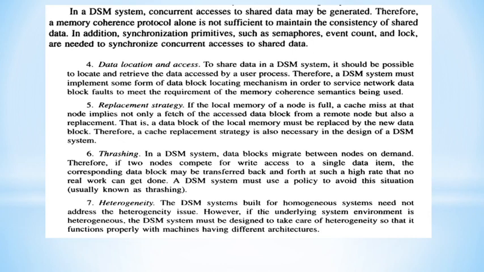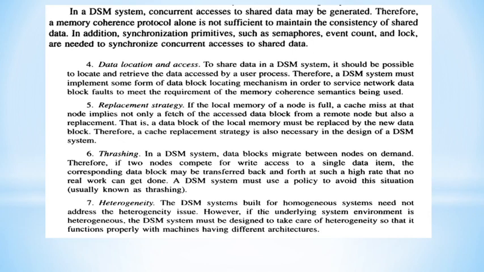So to access particular shared data in a DSM system, first of all we have to know where it is and how to retrieve the data by a user process. So it should be possible to locate the data and retrieve it by the user process. Some mechanism is needed in order to retrieve the data, even if we have block faults, we should meet the requirement.